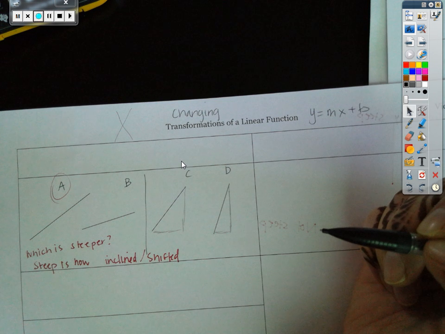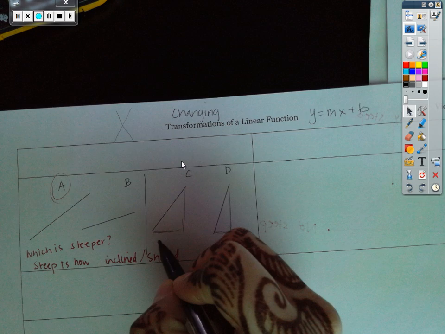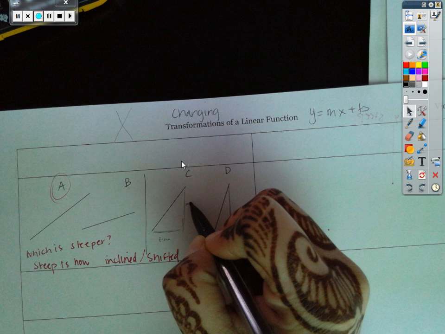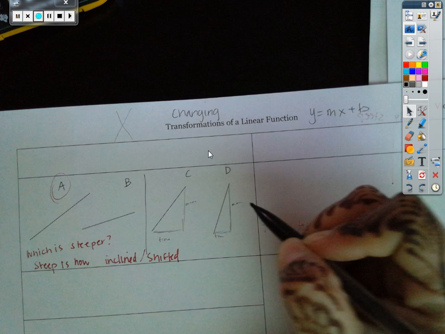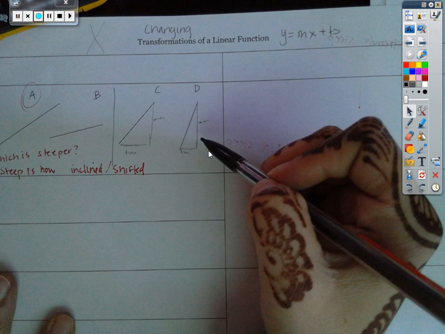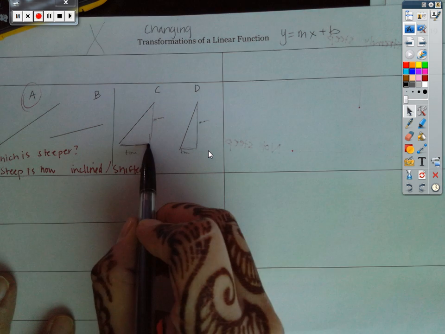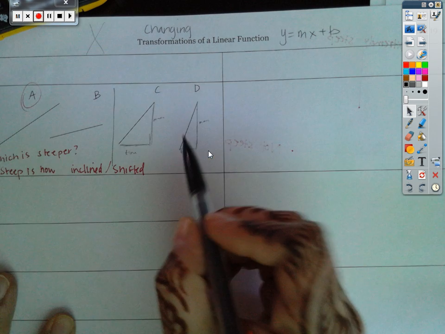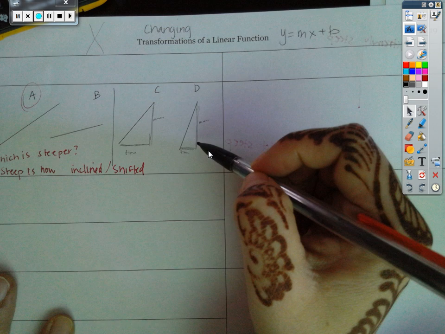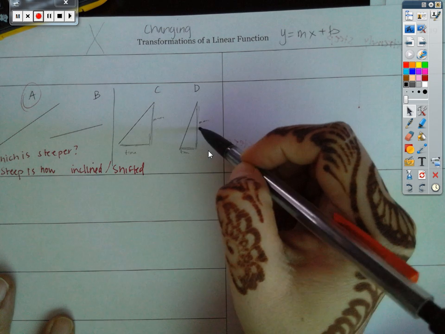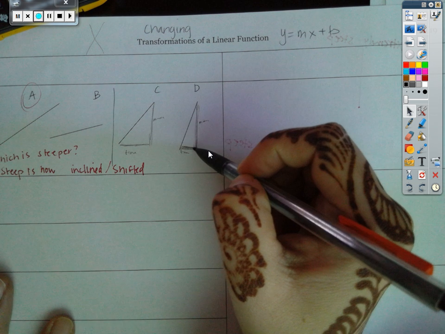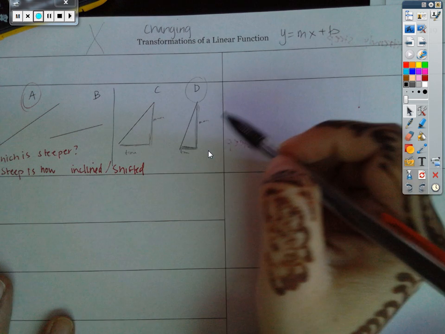Alright? So let's call this right here time, and let's call this money. So the more inclined it is on this problem right here, it means that it took us this amount of time to make this much money. It took us about this much time to make this much money. So which one happened faster? Which one was more steep? This one, right? Because we made this amount of money over this amount of time. So that would be my steeper one. I'm using this to measure it.